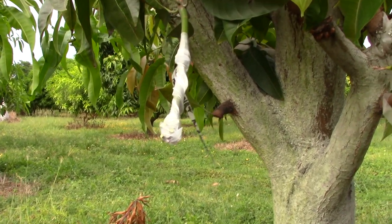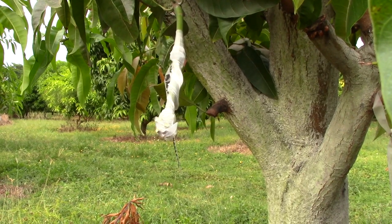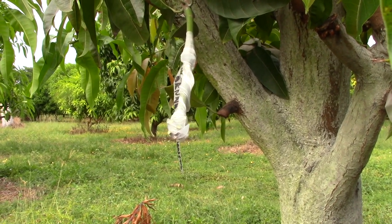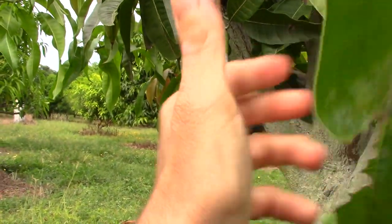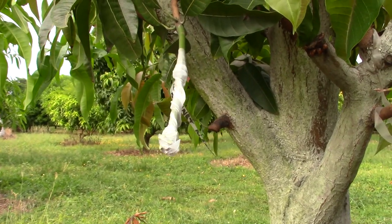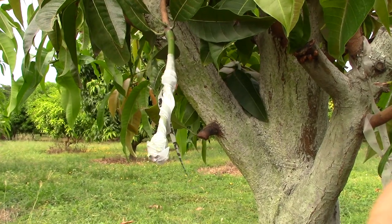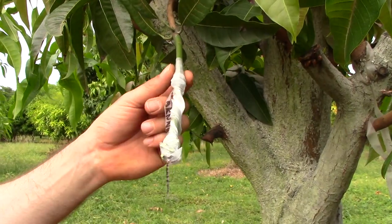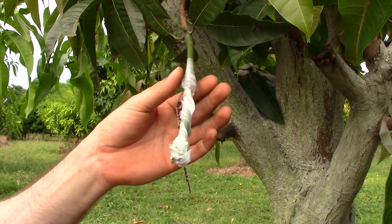I don't want to leave any space exposed to the air. And I just wrap it, overlap it, and that's it. Now I've seen some people use a paper clothespin or something. You can do that. Does that help? Well, I don't think it's necessary. This tape is relatively inexpensive. You can tie it pretty tight, and if you've got that on there, there's no real need for a clothespin.